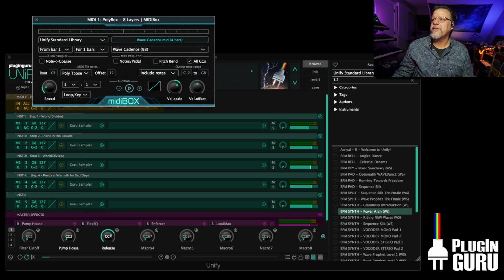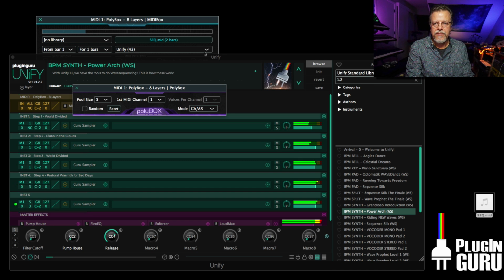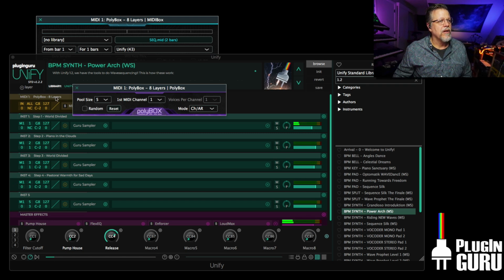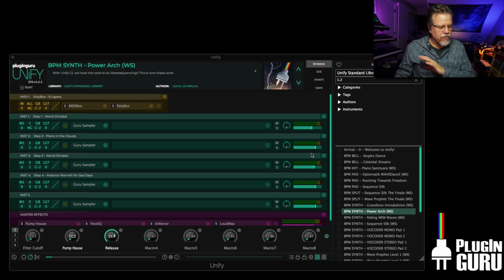In fact, I could go to my sequencer. The timing I played in a MIDI file is now triggering the changing of layers. Super cool. I'm going to do a separate video getting deeper into this because there's a whole lot of places you can go with this. But that capability is totally unique.